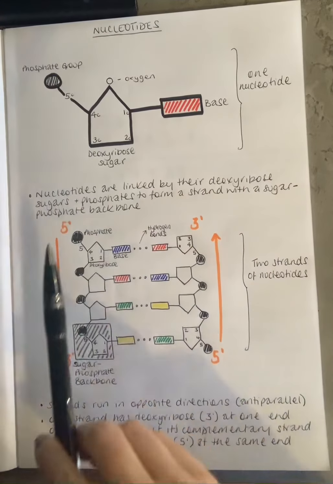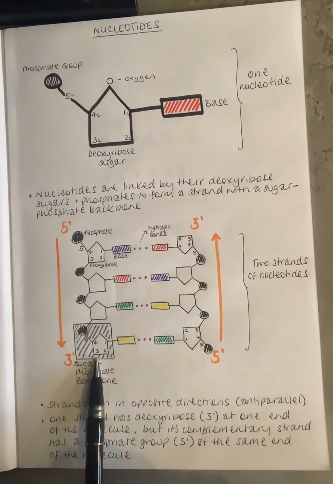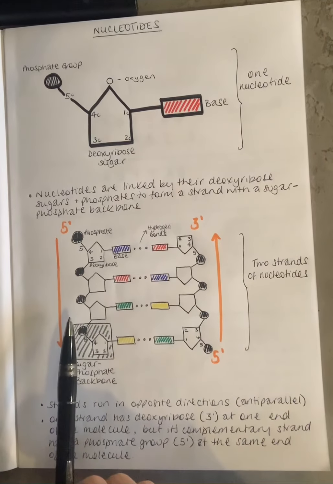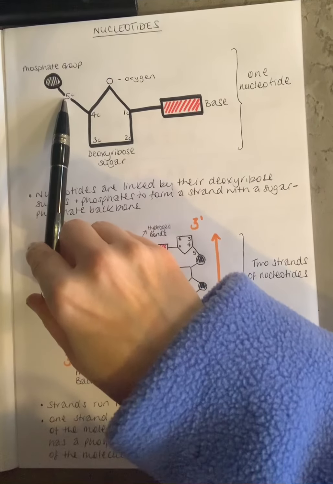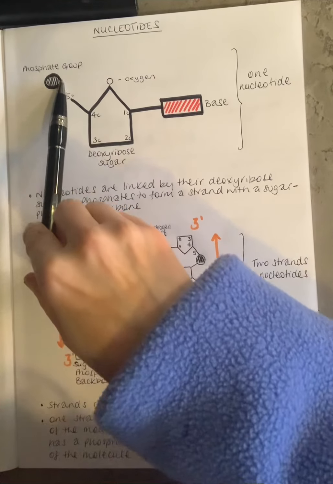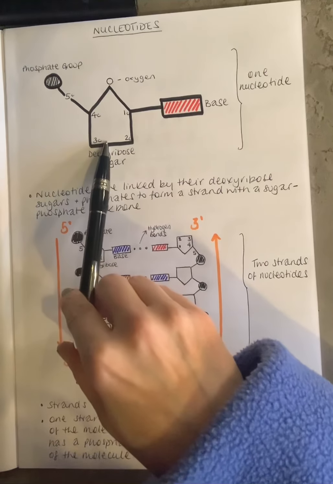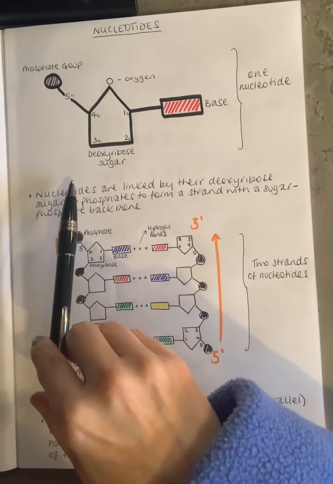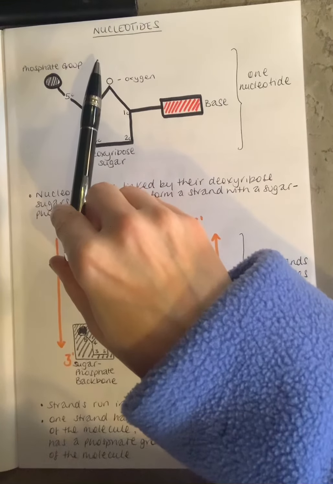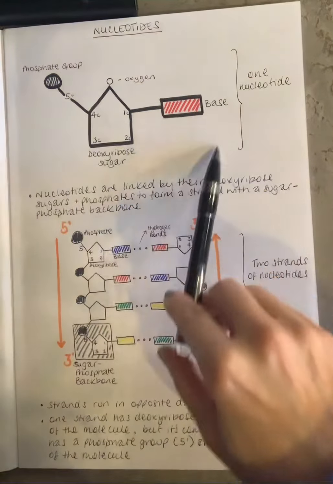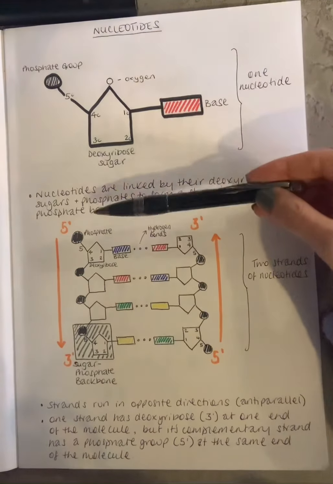And this is really to help you understand when we come on to this diagram and how the strands run in opposite directions. Because here is our final carbon, 5th carbon here. So we call this our 5 end that's attached to the phosphate group. And this corner here of this sugar is our 3 carbon, because essentially what we're just about to show you is that when we're talking about this sugar phosphate backbone, we're talking about these individual strands, and it's composed of lots and lots of these running down the one strand.